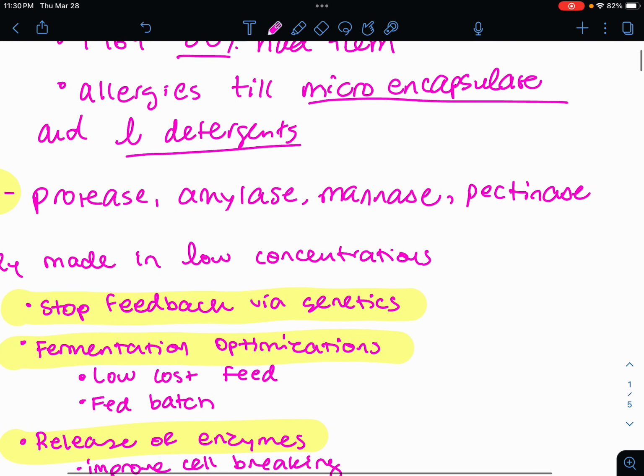These are all derived from microbes. You have a protease, you also have an amylase, you have a mannase, and a pectinase. Now, combining all the forces of these, for example, protease works on proteins, amylase will work on starch, mannase again works on a carbohydrate, then pectinase, you're able to basically get rid of most stains, which is very nice.